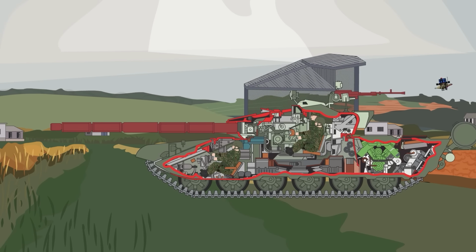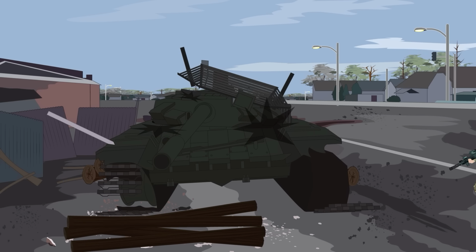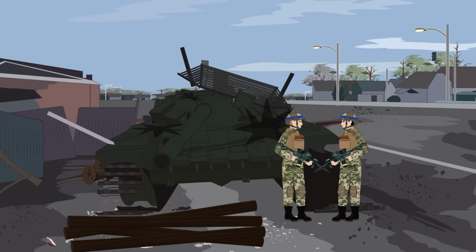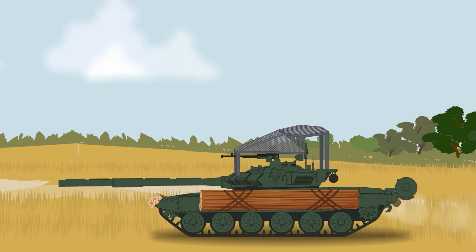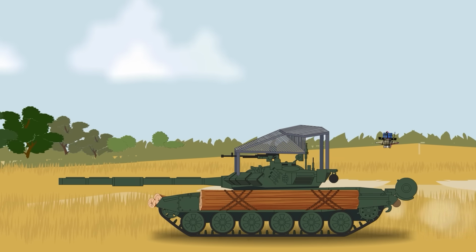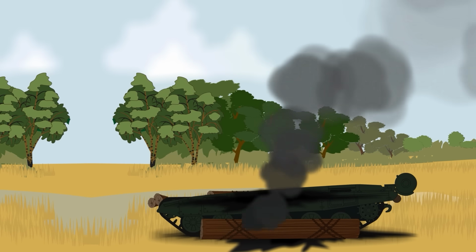The results, it would seem, have been mixed. There is video and photographic evidence of munitions bouncing off slat armor, and drones being caught in nets without damaging the target vehicle, while there is other footage of tanks equipped in the same way lying at the side of the road as nothing more than burnt-out hulks. One of the main reasons for the ineffectiveness of slat armor is that FPV drones are fast and maneuverable, and a skilled operator can fly a small drone through the slats, into the hatches, or any other openings.